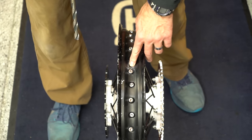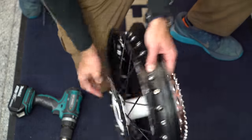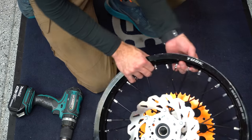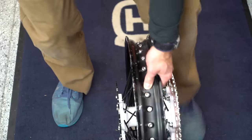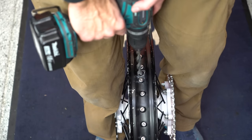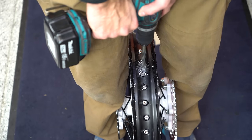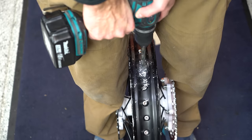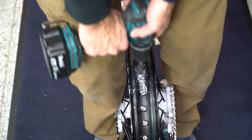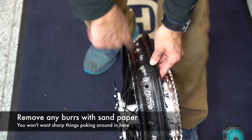Step one is to drill out one of the holes. Usually your bike is going to have two different holes in the rim — one for the high pressure and one for the low pressure. If it's a KTM or Husqvarna, these are going to be closer together. This is a Tusk wheel set that I was using with moose bibs, and I'm going to install tubeless on it. I had actually epoxied a plug in here, so I'm just going to drill that plug out. I keep this drill bit on this drill at all times because I'm doing this all the time. Now I'm going to clean this up — get a vacuum and blow this out and clean this hole up a little bit.